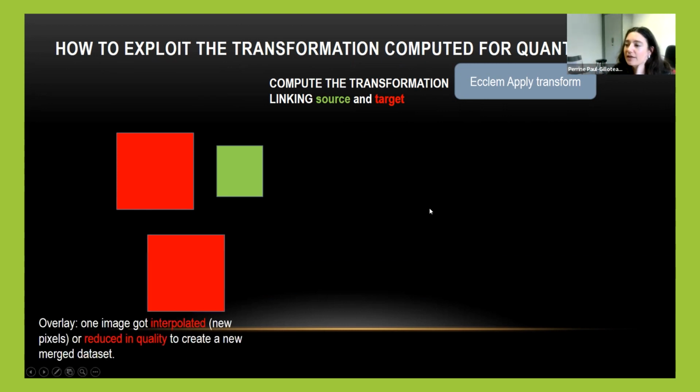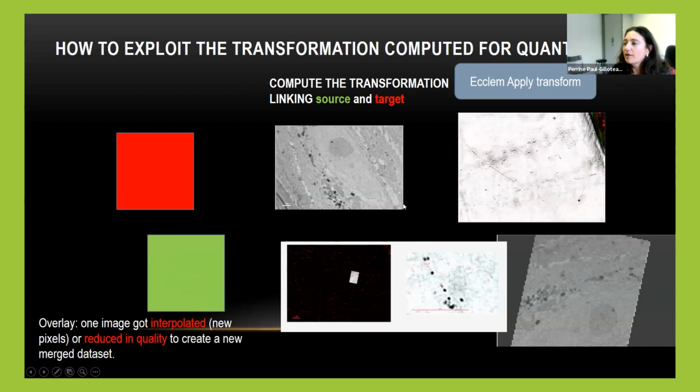And from that, what we do most of the time is transforming one image into another image. This may have some difficulties like interpolation, which makes you lose the resolution that you had in your nice image, but it really depends on what you want to do after that, on measurements.